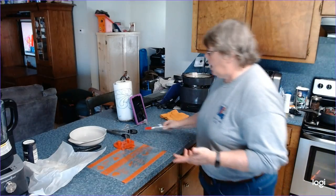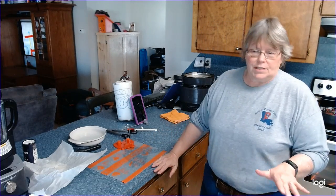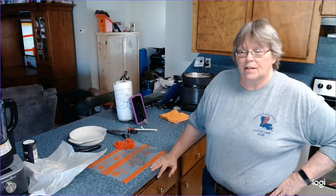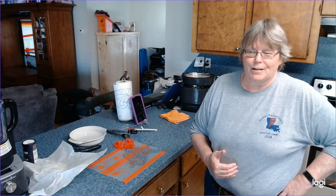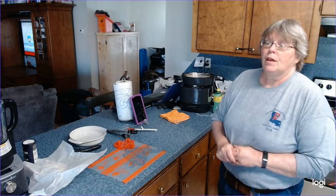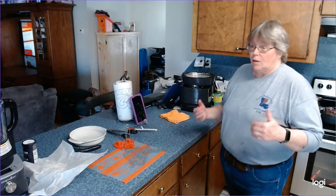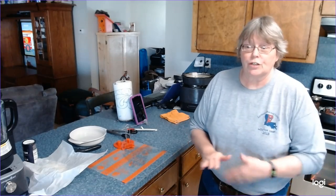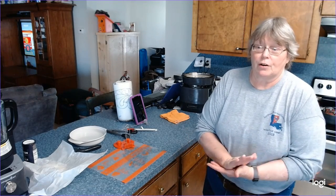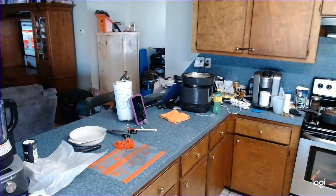Okay. Now I lined my tray with parchment paper, but that's because we have a liner that can go in your sheet pan, a non-stick liner. The problem with that is I do mine at 550 degrees, so the liner is only good up to 400 degrees. So I don't use it for this, and I use the parchment paper instead. But if you have the liner and you want to use it, you can, as long as you don't go above 400 degrees.